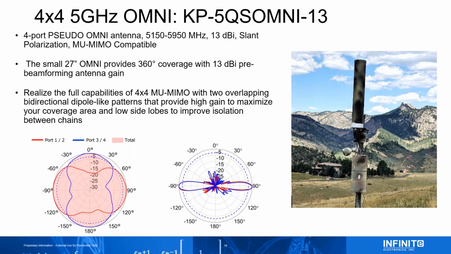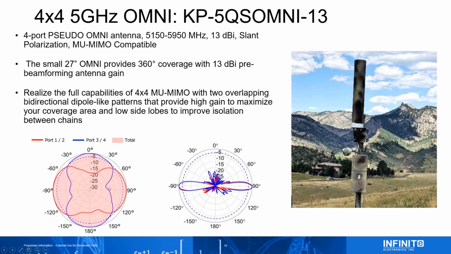We worked very hard with Cambium over a year to design this antenna, and what we ended up coming up with was this very unique design. You might say, oh, this kind of looks like Mimosa, but a little bit different. If I open this up, it's pretty much 4 sectors in there, but the 2 sectors that are back to back are connected together. That gives you this nice bidirectional or dipole-like pattern. And then on the opposite side, we have the same thing.